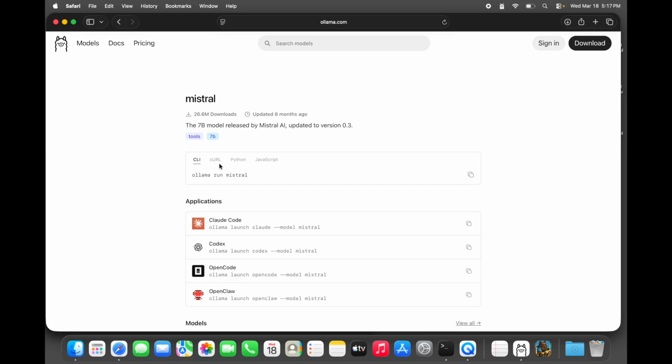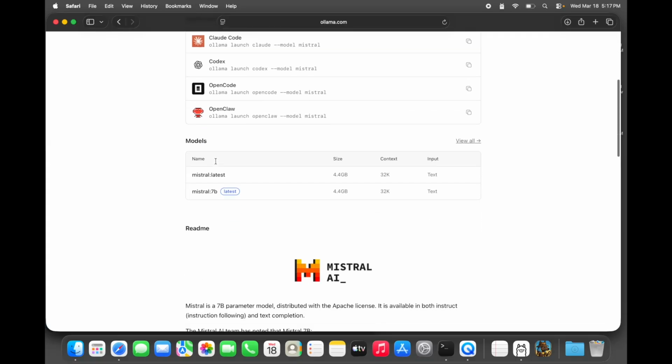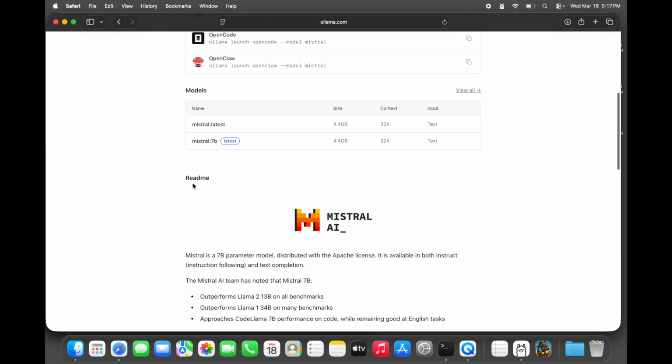Then you just click on the model that you're interested in, and if you run this command ollama run, that will download and run the program in the command line. However, we don't want to do that, we just want to download. Over here we only have two options, so we're just going to grab the only option that's available. We're going to copy the model name, and we're going to go to the terminal.